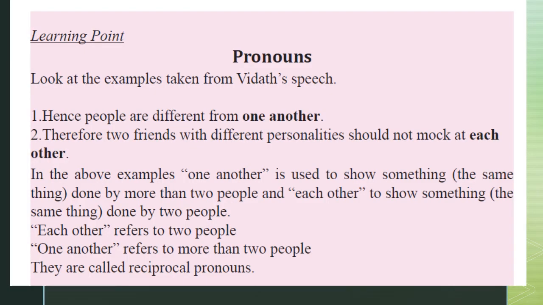Okay, learning point. Pronouns. Look at the example taken from Vidat's speech. Hence, people are different from one another. Therefore, two friends with different personalities should not mock at each other. In the above examples, one another is to show the same thing done by more than two people, and each other to show the same thing done by two people. Each other refers to two people. One another refers to more than two people. They are called reciprocal pronouns.